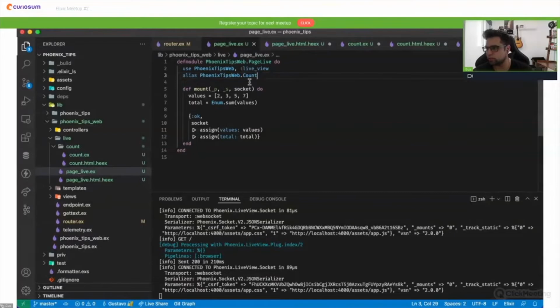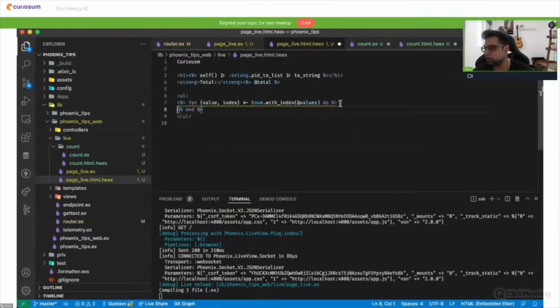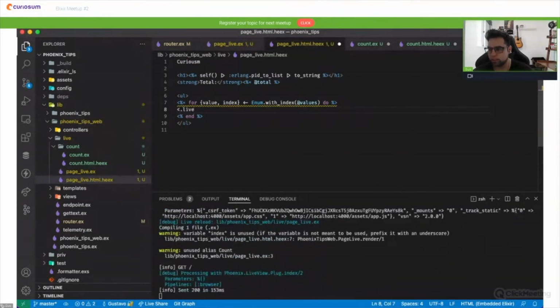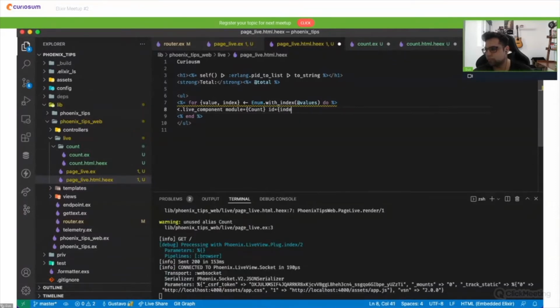So here I created this component, and to use that with Phoenix 1.6 there is the live_component module. This is the module. Our ID will be our index, and our value will be our value over here.